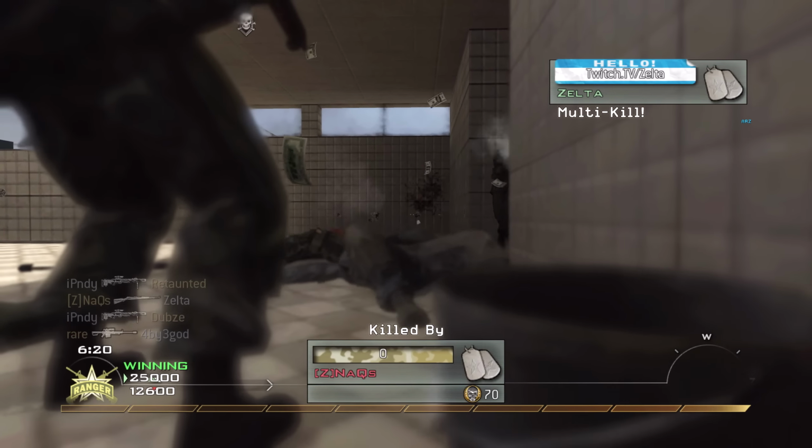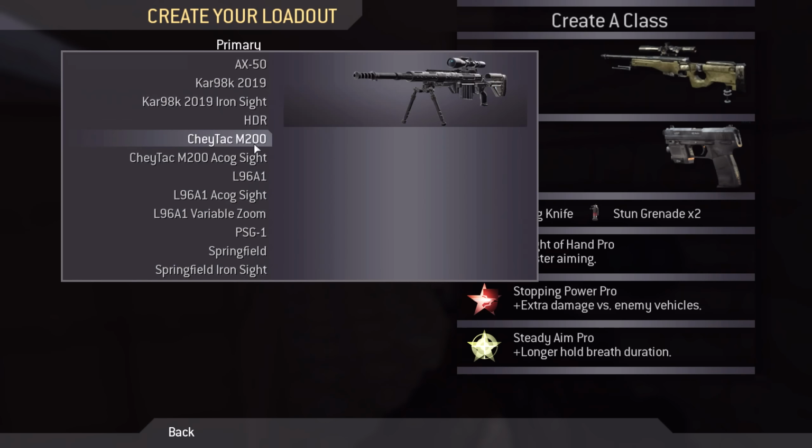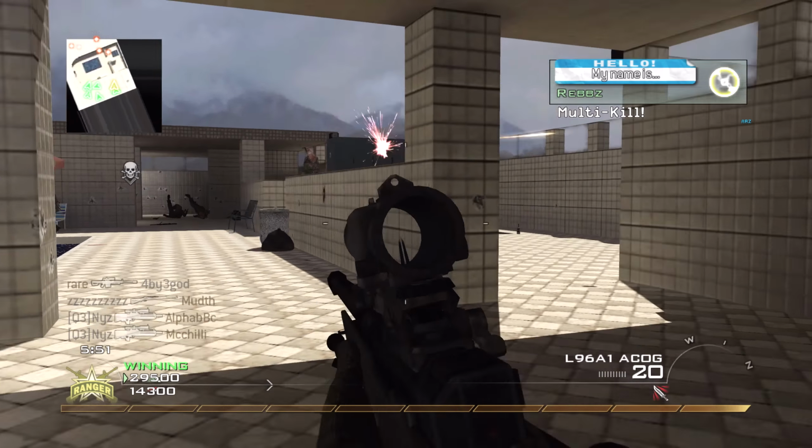Dude, we got the 60! We got the 60! We unstacked the 70! There we go, L96. That's like my first time using that gun on the server. We're just going through the L96 variants now. Hopefully we can get them all done this game.